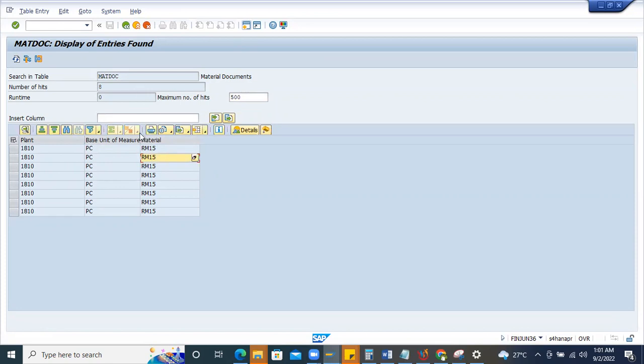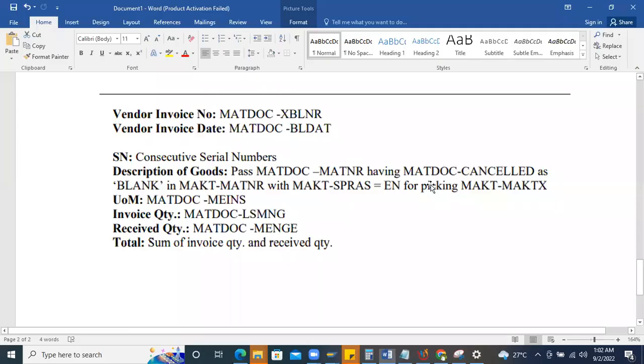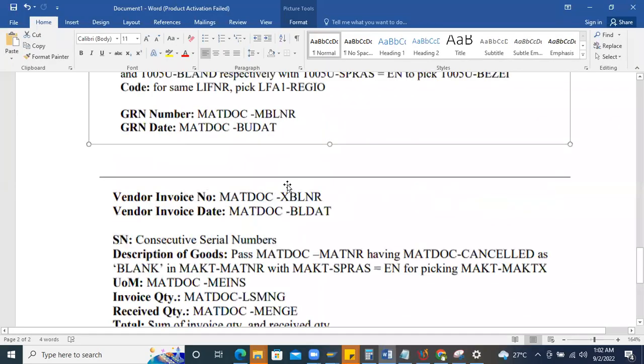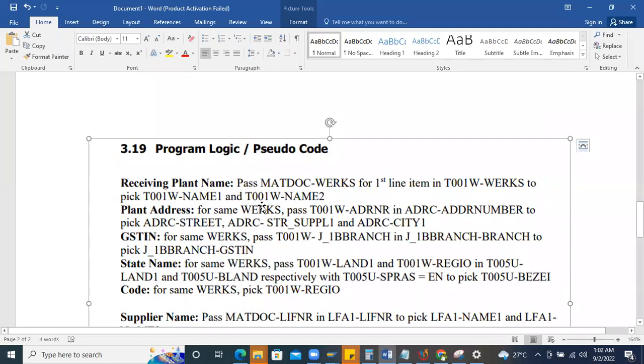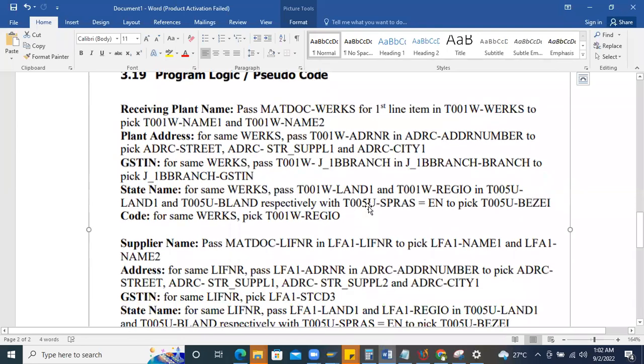At the end, I think the material document number is mandatory to look into all this information, because the material document number will generate when you save it, and at that time the output should be determined, and from there only the print should come, because most of the things are from MATDoc, and then the EKKO table, or whichever table, like the T001W table, T005U table.